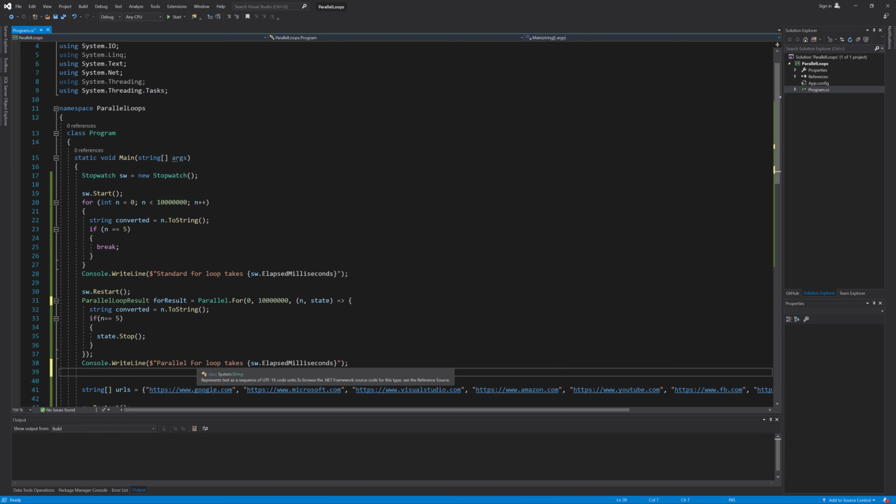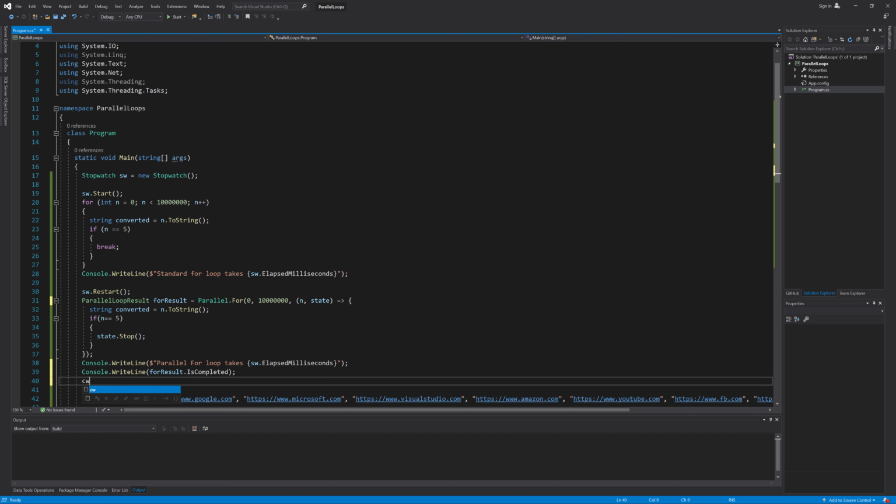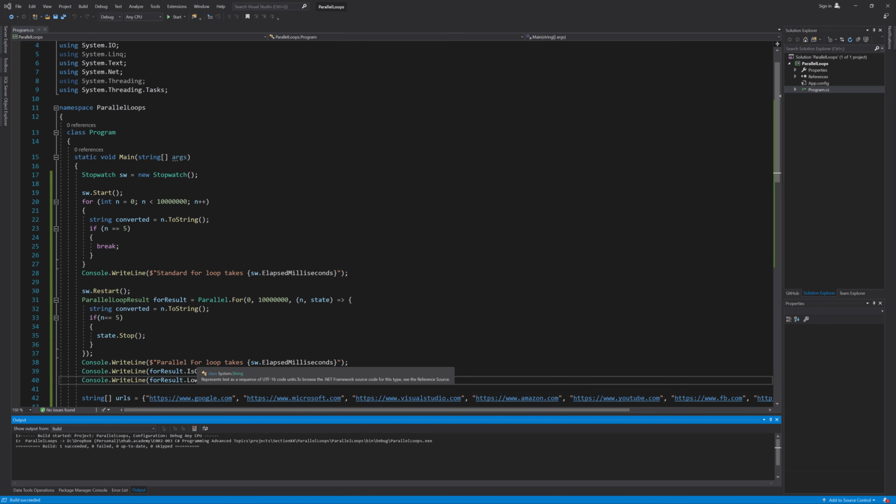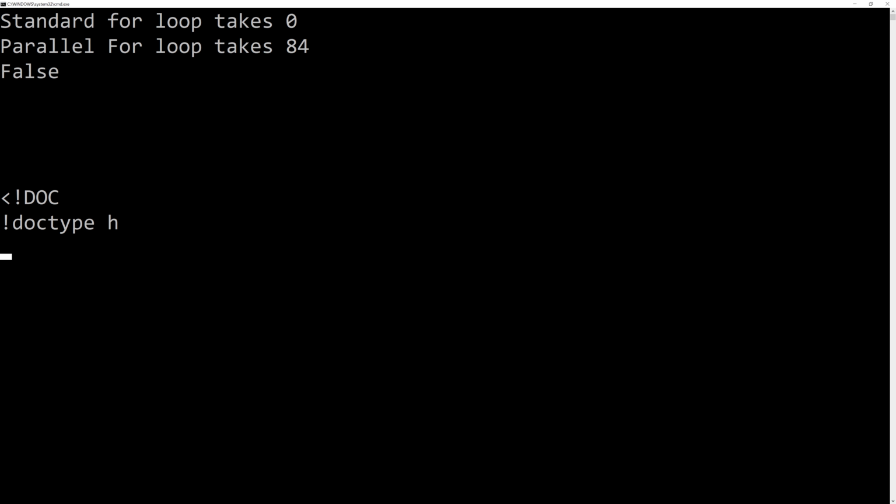Let's try printing the property values of this return value. Here I will type Console.WriteLine for result.IsCompleted, then Console.WriteLine for result.LowestBreakIteration. I will run the application now and see the results.